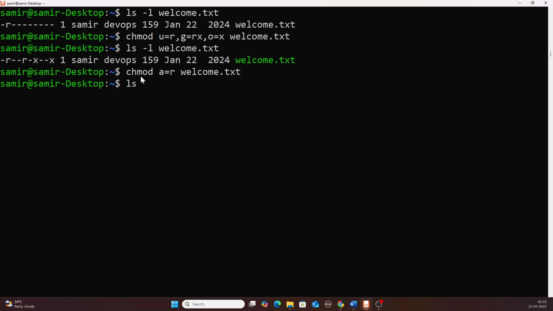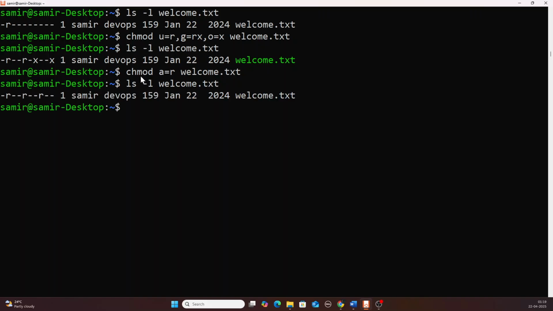If you do ls -l welcome.txt, here you can see the permission got changed.